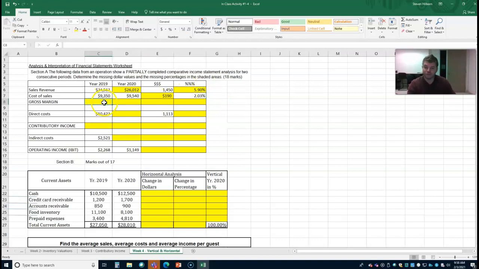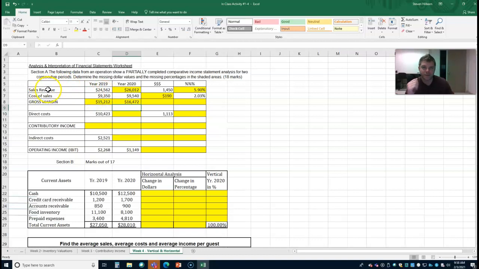Now here for gross margin, what I'm going to do is add the sales revenue and subtract the cost of sales for both these years. And this is a weird part that so many people get confused. They often just try to add these two together. And if revenue is money in, cost is always money out. Just because they're beside each other doesn't mean you're going to be adding them both together. Please take a look at that and understand.